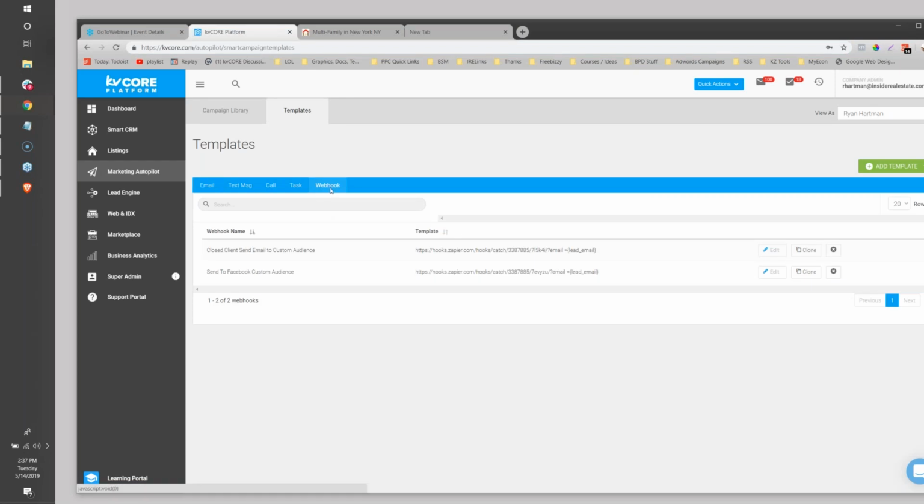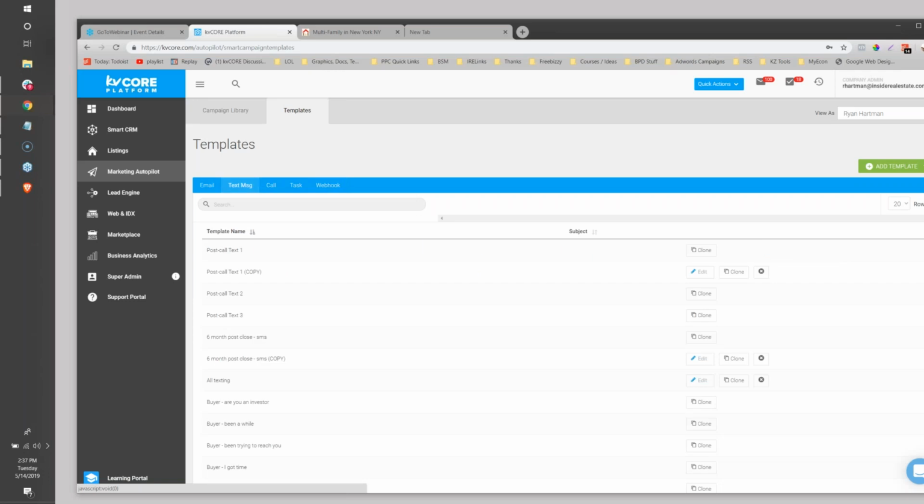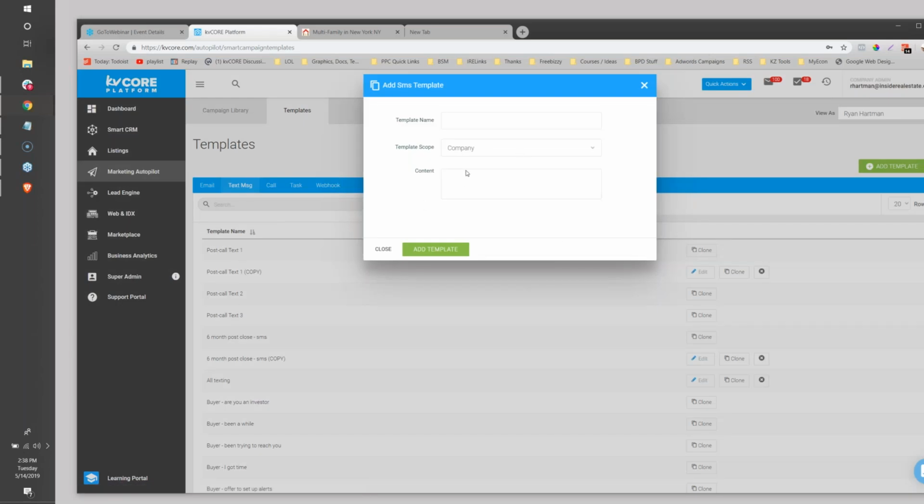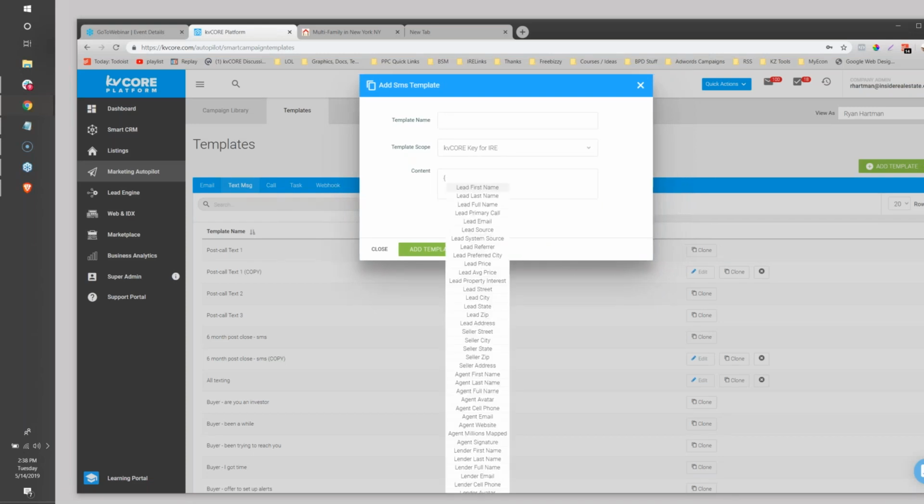Oh, I know one thing I forgot to mention. If you click into the text template, or create a text template, text messages, to add template and then SMS, there are merge tags to add in here. To add the merge tag in that bottom section, you use your shift and then the bracket. And that's what's going to manifest all of the merge tags for the texting section.